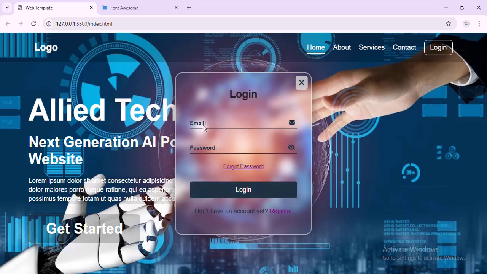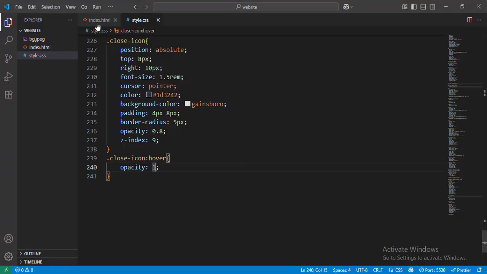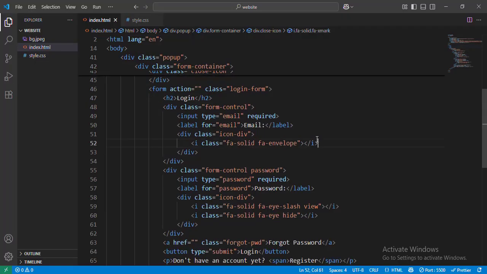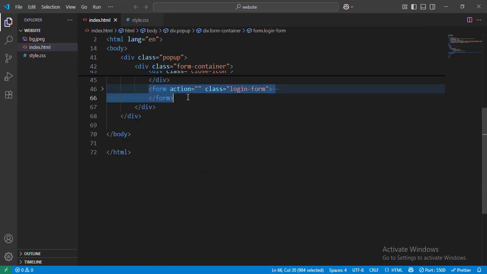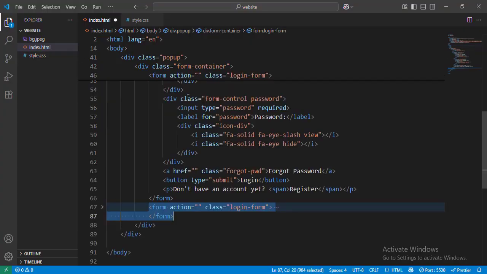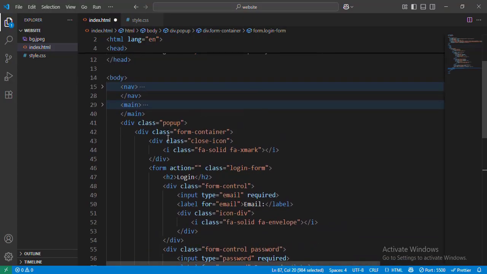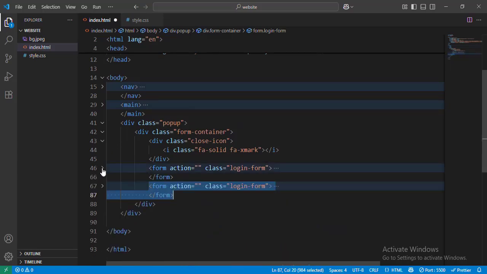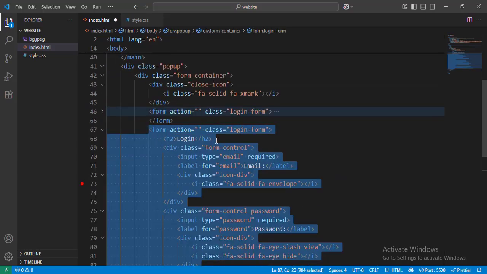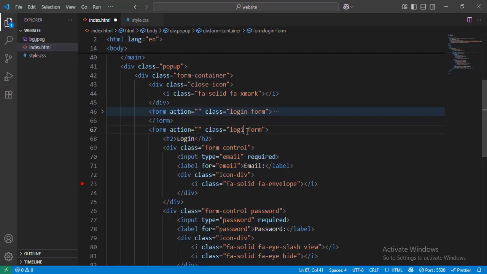The next will be the register form. For the registration form, I'll just duplicate this login form that I've already created. So I'll duplicate the form. Yeah, so this is the login form, and this one will be, we have a class of register.